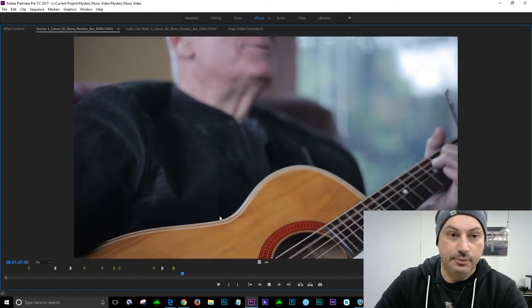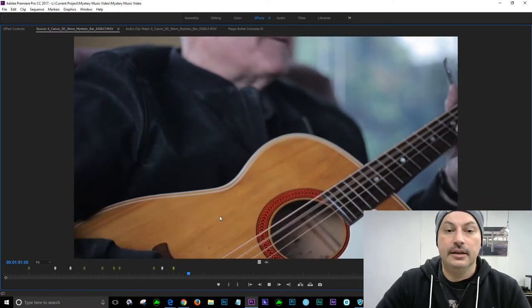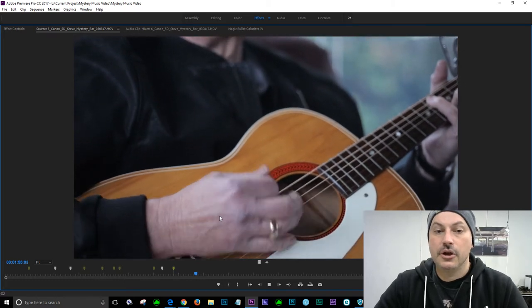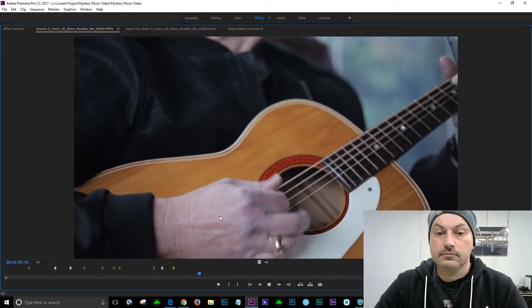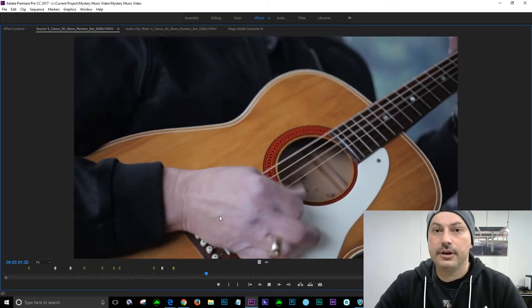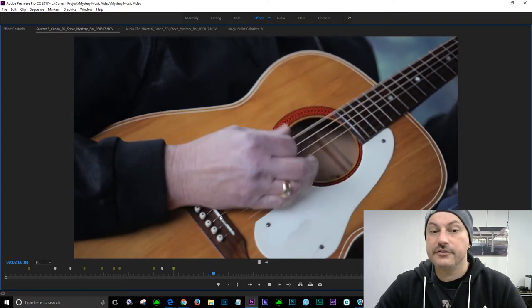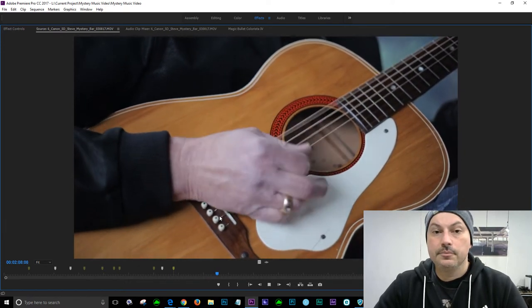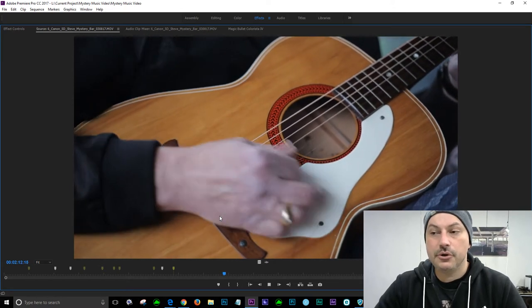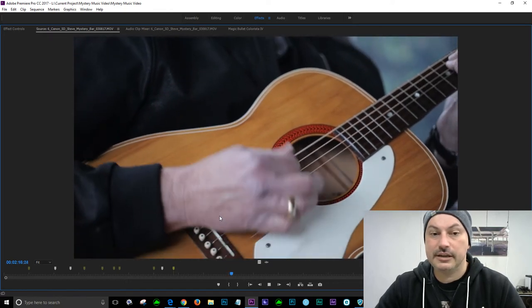Now, I think I've accidentally pressed... no, that's okay. That's just amazing. On a 5D... I'm blown away by this. This is really quite incredible how smooth this is looking on a Canon 5D. So we moved really, really slow. There was no heavy, fast movement. It was all super, super steady.